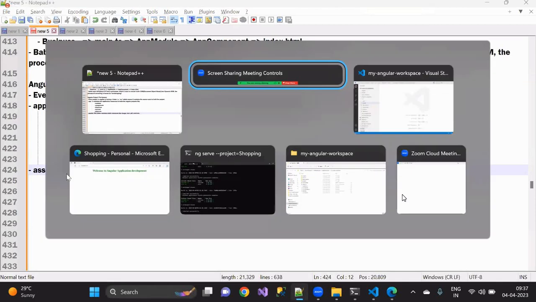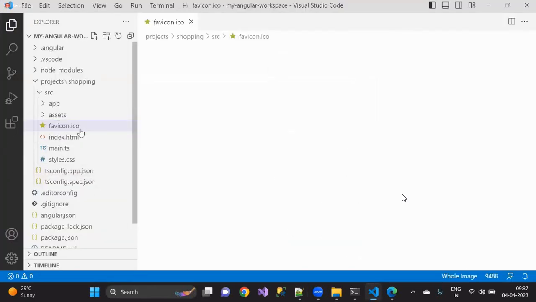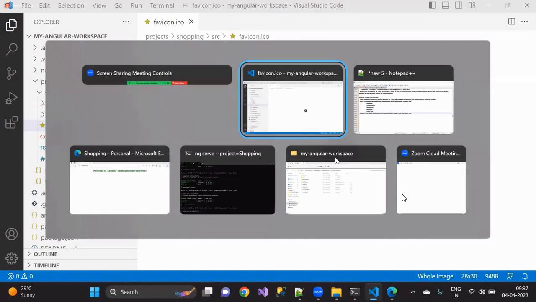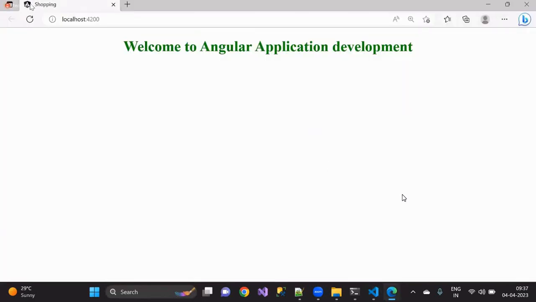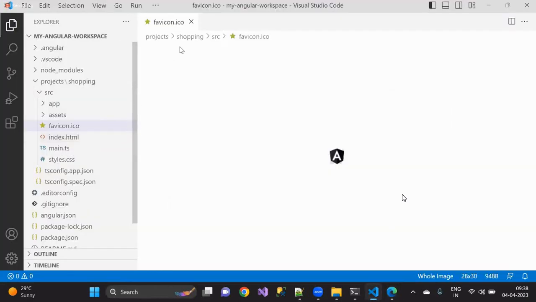Now what would be the next one? You can see we have the favicon. The favicon is something that is displayed in the browser address bar. I am running my Angular application. Here you can see in the tab, are you able to see some image or not? Tell me, is it visible to all? See this, we have an image here. That image is nothing but the favicon.